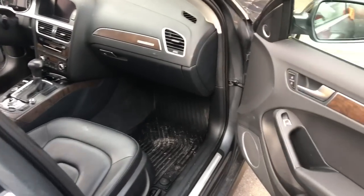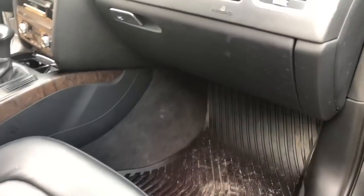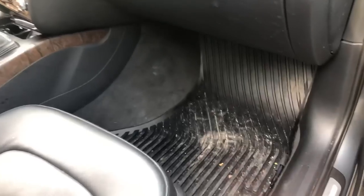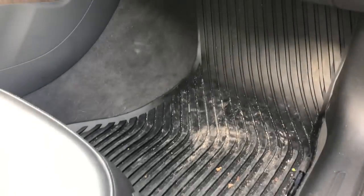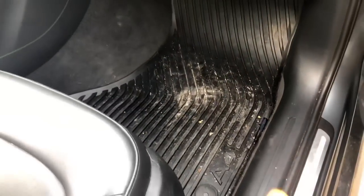So what are my priorities? Well, I want to get all the dry stuff out of the carpets and see if I can't just touch those up and make them look nice. I'm not going to spend much time on the floor mats. In my previous life, I did spend a lot of time looking into dialing down the floor mats. It's the first thing I did, and that ate up like a half an hour of my detail. So I do these last.